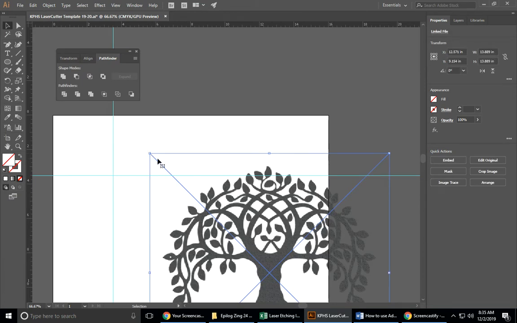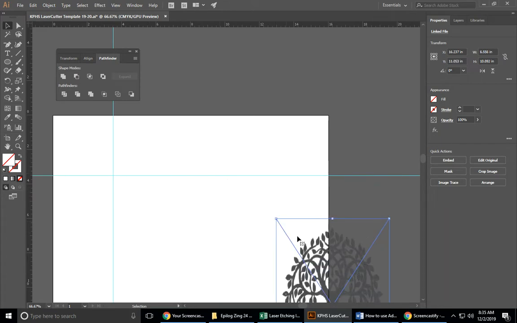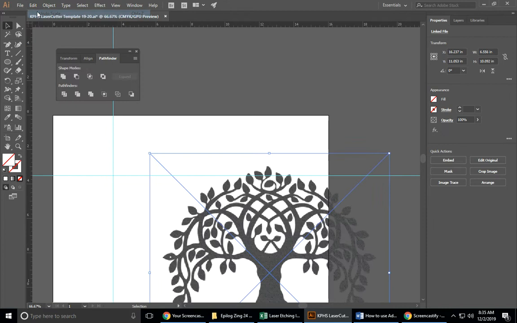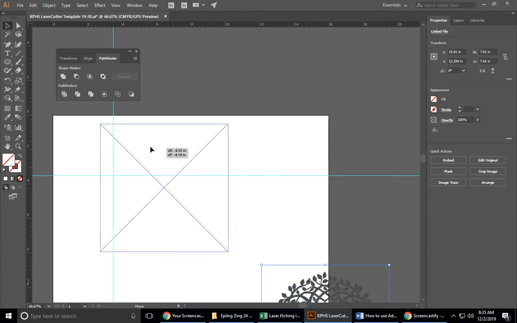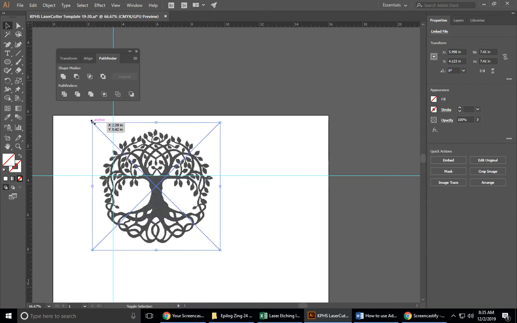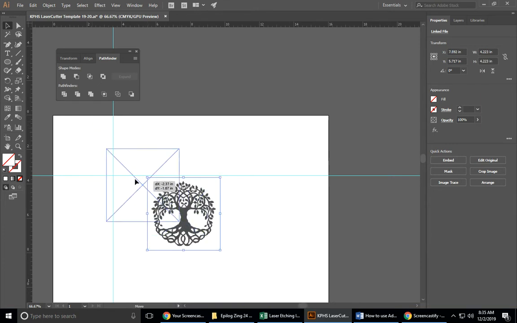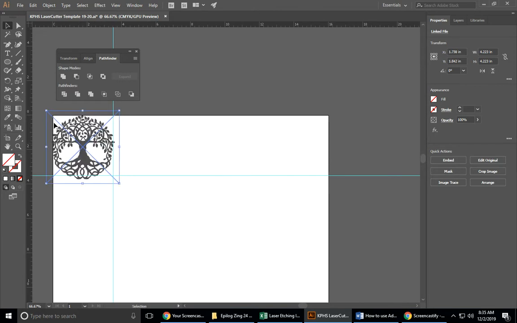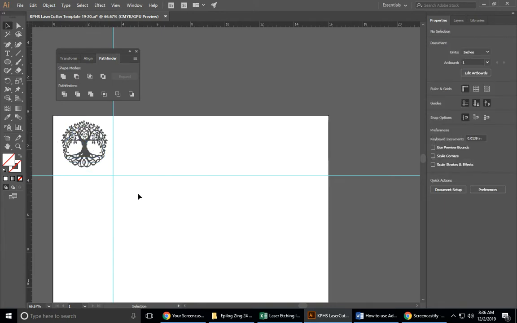So to scale it, watch what happens if you just click on this anchor and scale it. It's going to scale non-uniformly. It's going to get all distorted. So Edit, Undo Scale. If I hold down the Shift key and drag it down, it scales uniformly. So I could bring it up here, hold down the Shift key, scale it, get it close to my spot here.